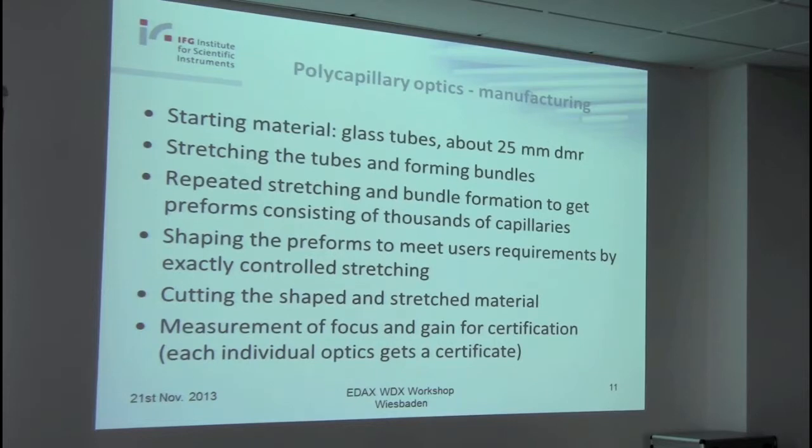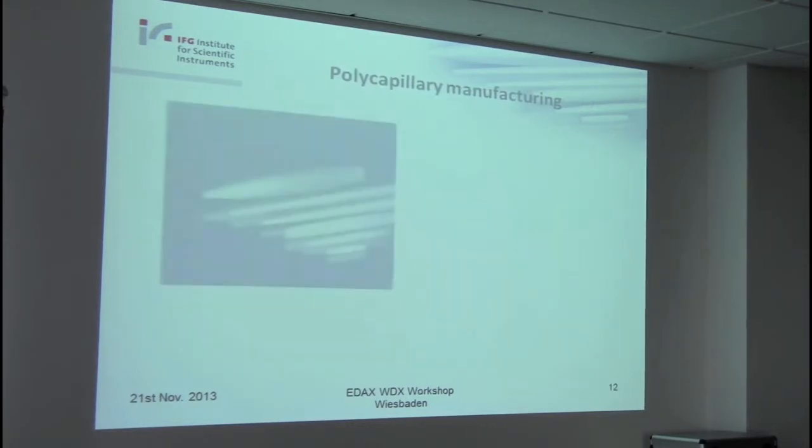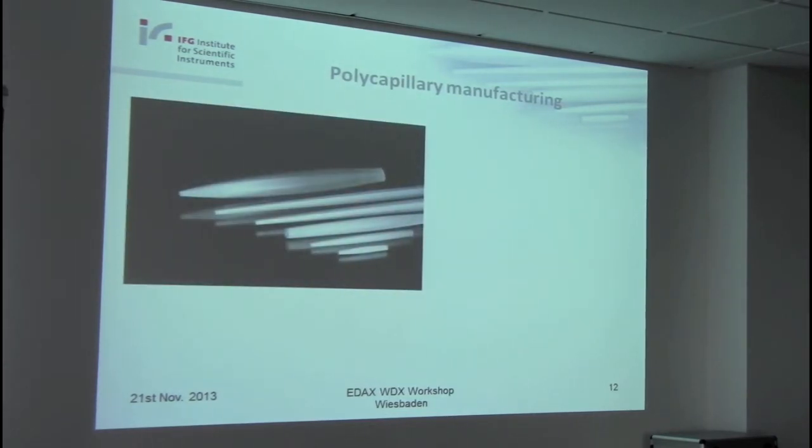The glass is glass, so you do not have one optics with exactly the same properties as the other ones. You have a certain range of properties, but if you really want to have the exact properties of these optics, you have to check and measure the properties of these individual optics. It's not so easy, and therefore the prices are not too low.